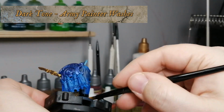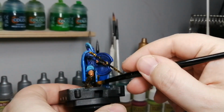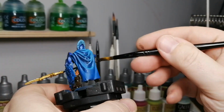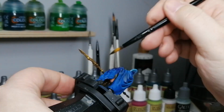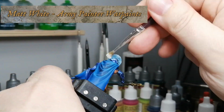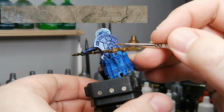A little bit of dark tone now on the boots, as well as that big pike of his. And as you can see, the boots now just really look amazing with the wash, and the pike is going to look even better. You can see the mechanical part of it. A little dry brush of matte white just on the top of the plumage there, or whatever it's called, just to really make that also pop.